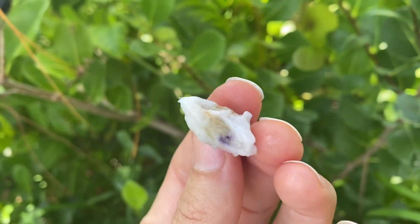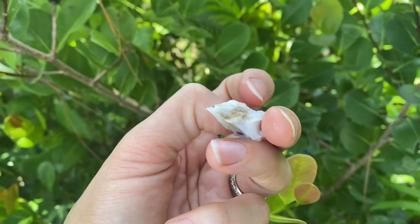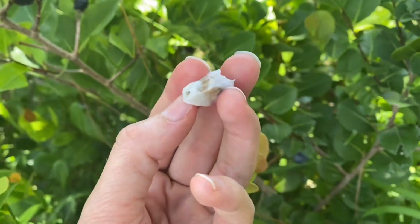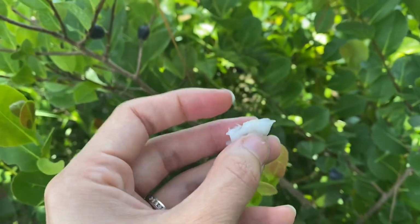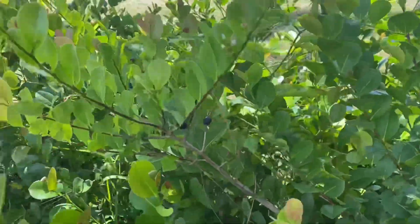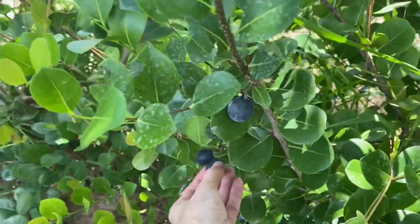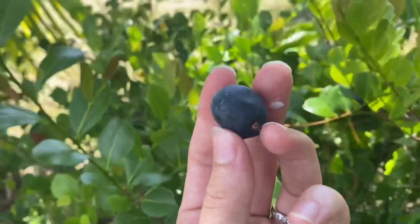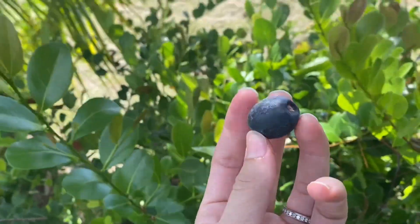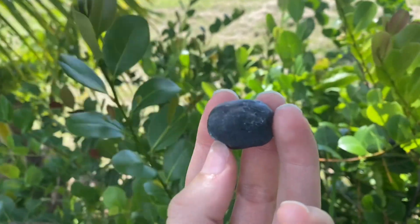There is still flesh on the seed, and the good thing about this one, you can eat the fruit and the seed too. The seed is pretty high in oil content, about 20%, I believe. And people also use the root system and the leaves for medicinal uses. I never tried it for that reason, but the fruit itself contains phytochemicals and phytonutrients that would fight diseases and such.